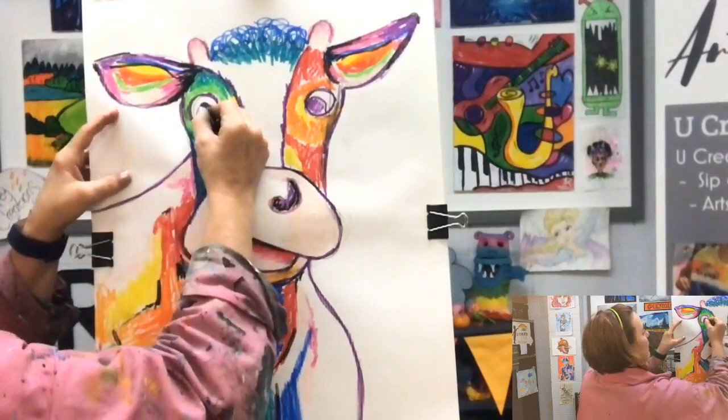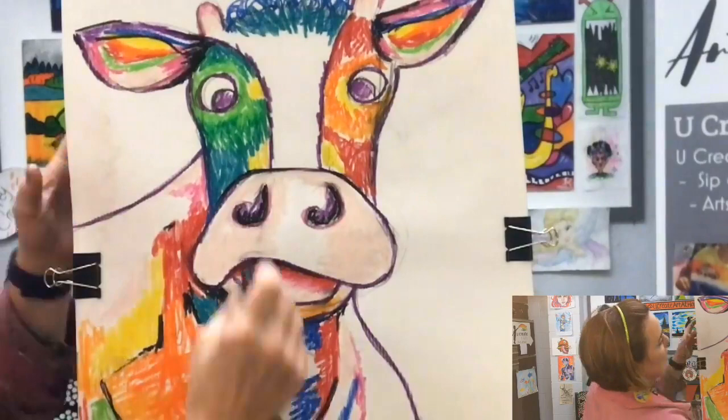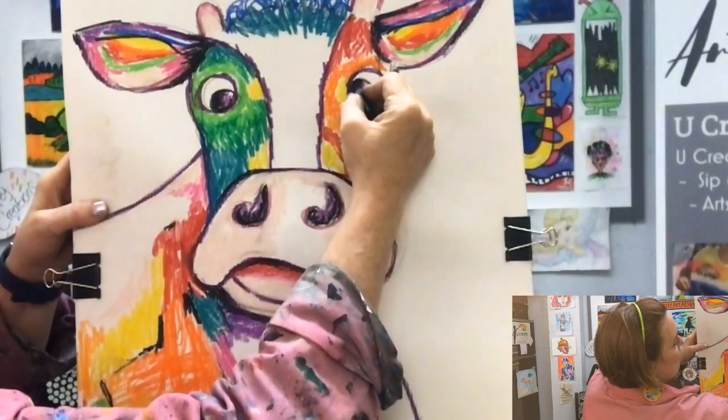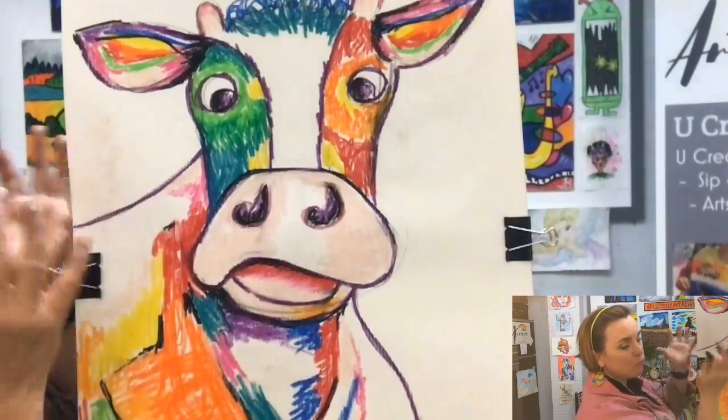Okay, now to the eyes. I am going to pull her forward. Come on, Isla. Here we go. All right, I'm going to do exactly the same as I did with the nostrils. On the right-hand side of the eyeball, I'm going dark with the black. The right-hand side of both eyeballs, dark with the black. And then leaving the purple and a little bit of white to sort of create the roundness of that eyeball.